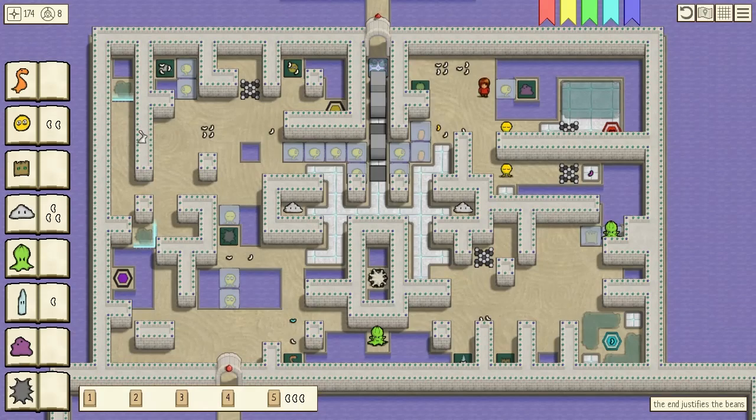Wait, what if they're here and they all get blown up? Hey, okay, that works. Let's do another one. Now I'm using a couple of these beans. This is good because I need to use them all up at some point. Okay, I filled in those two spaces.